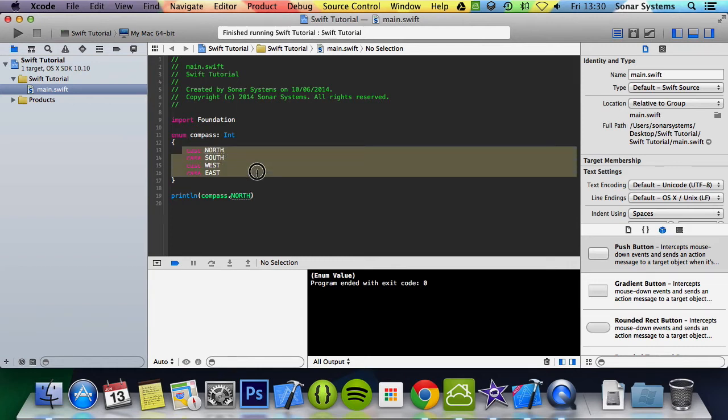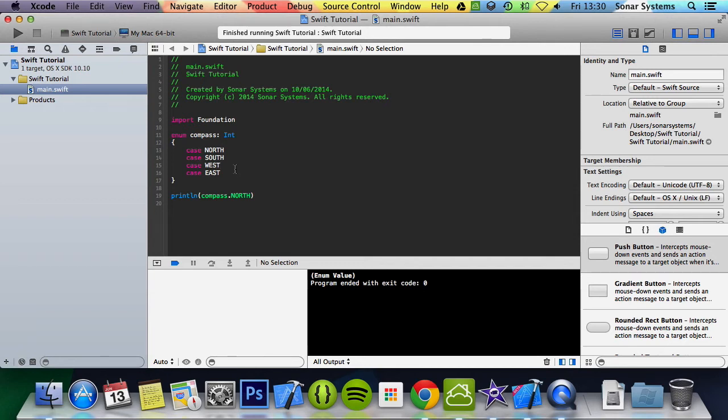This way, if I try and do some sort of check, so it's just checking if something is north, south, west or east, there's no way if some sort of number was to be put in that it would accidentally pick up north, south, west or east, even though that number could be used for something else. But this is still technically considered an integer. That's probably the best way I can think of explaining it.